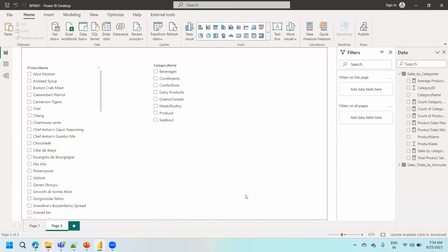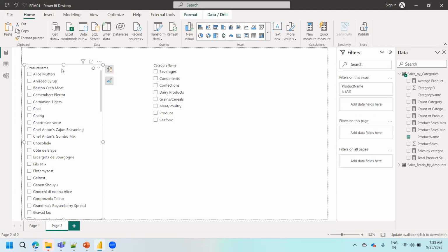From the business point of view, the requirement is they don't want separate slicers for product name and category name. They want to make use of both as one single slicer. They want to concatenate or combine these two separate slicers into a single slicer. How can we do that?